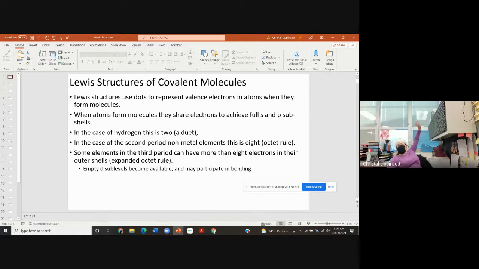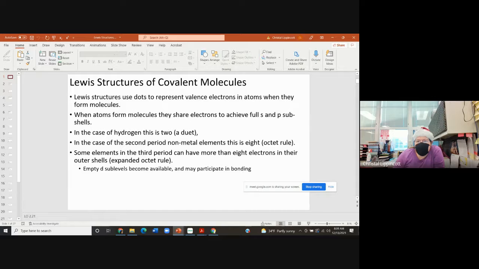Why don't we need to worry about our first 2 columns for covalent bonding? Covalent bonding goes between what? Yep. Right. So those are all metals, so we don't need to mess with that. But we go 1, 2, skip a few, 3, 4, 5, 6, 7. So that 3 through 7 is what we're going to care about. Okay. So you got to be able to do that, count those.